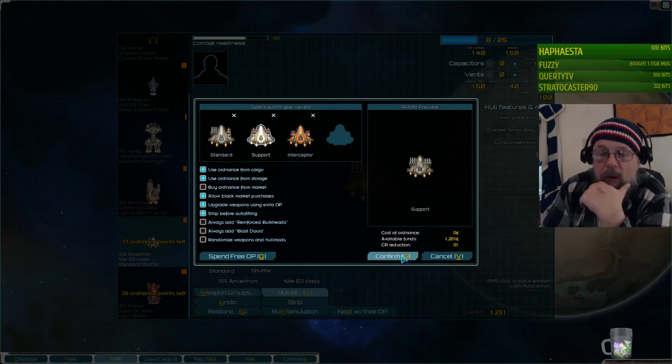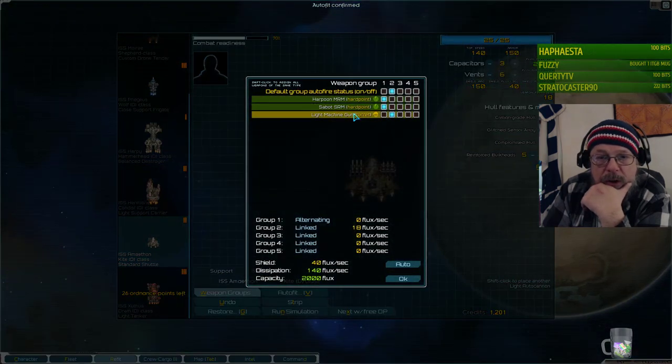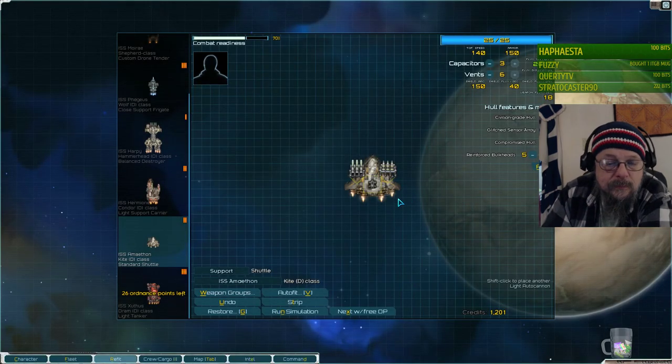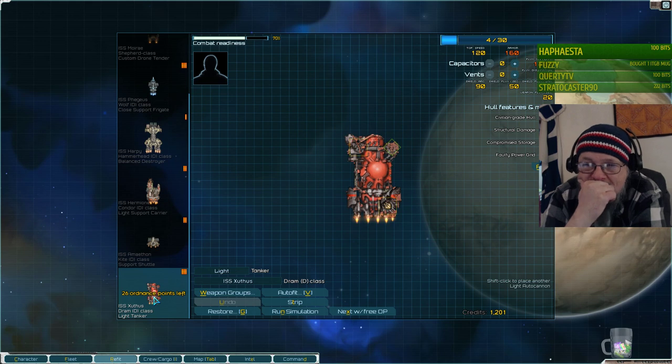Making sure to edit the weapon groups. Okay. Gotcha. Okay, makes sense. Weapon group 1 through 5. Okay. Gotcha. I'm strongly considering selling off this tanker, but I'm not sure if it would be a good idea to do it or not.